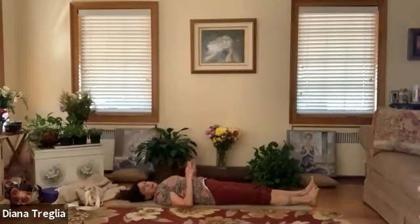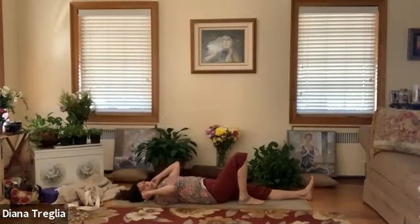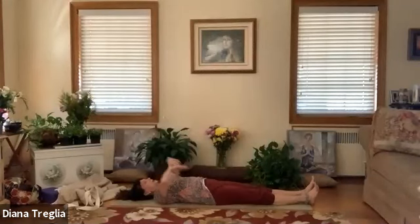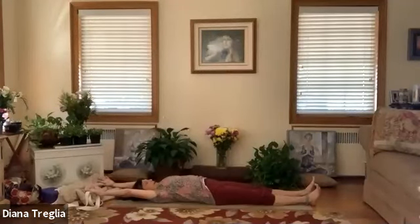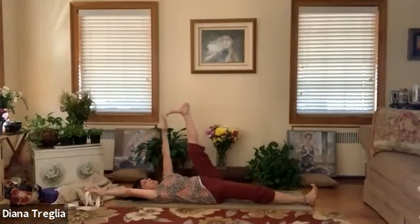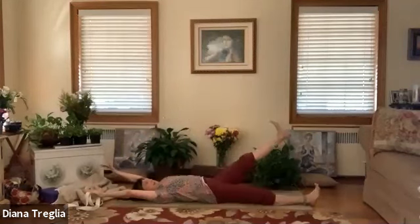And again, remember, if this feels too strong in your back, you can bend the right leg. And also, by the way, you could put something under your head again if that's more comfortable for you. Arms over your head. Inhale, left leg, left arm. Exhale, down.